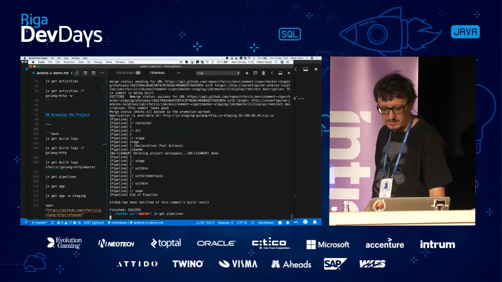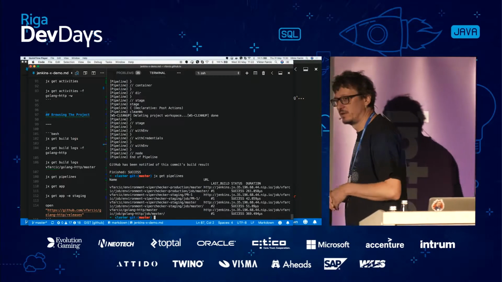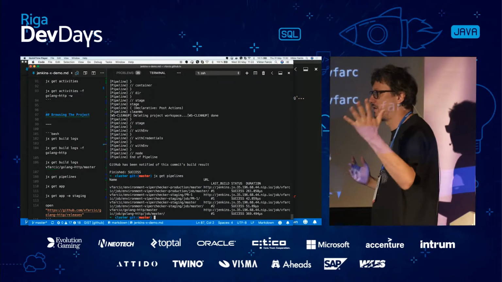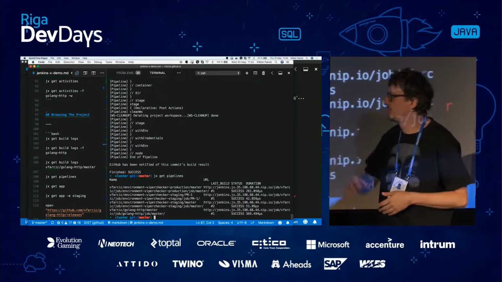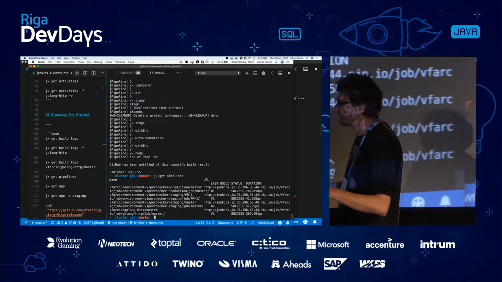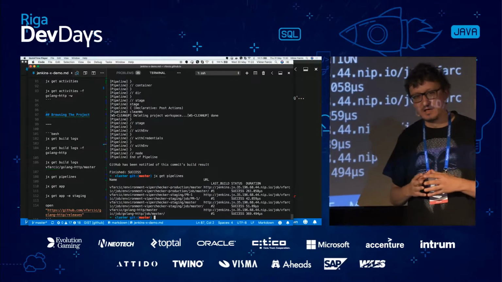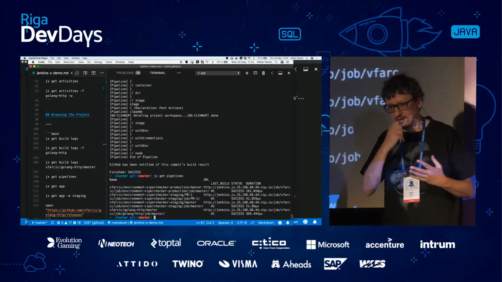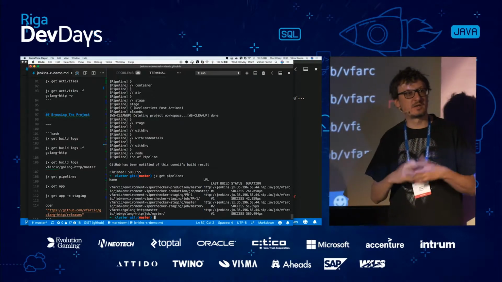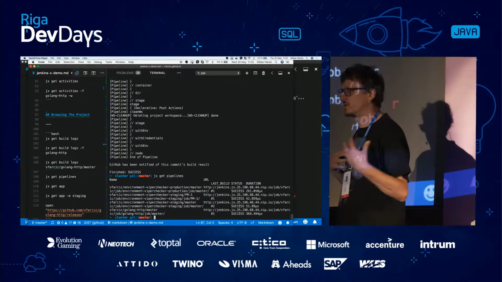So let's look at the pipelines. jx get pipelines gives you the list of all the pipelines that are at the moment configured in Jenkins. As I said before, there isn't much simply because I have only one application at the moment. So there is that pipeline for putting into production, and this is interesting because what Jenkins X does, among other things, is it uses Git for almost everything. So it assumes that every change that we want to do is a commit, is a pull request. No matter whether we create that as humans or Jenkins does it itself.